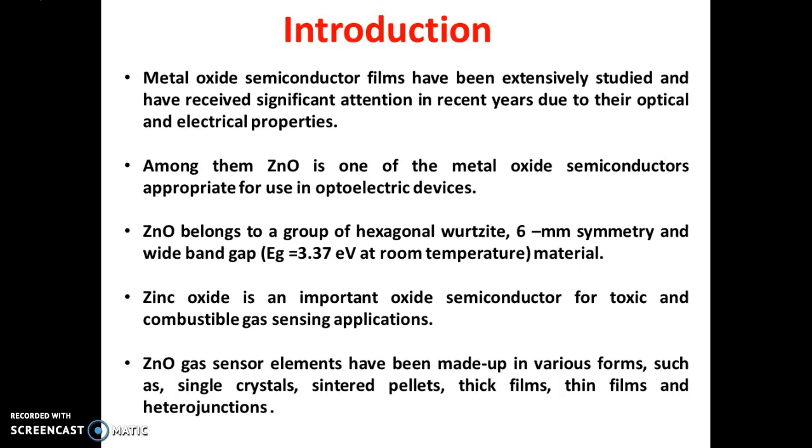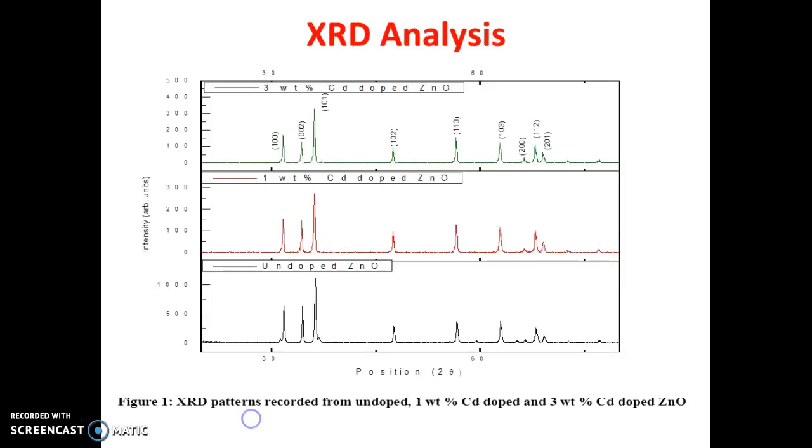Zinc oxide is prepared by co-precipitation method and cadmium chloride is used as the source of dopant. Zinc acetate is taken as the precursor, whereas ammonium hydroxide is taken as the precipitating agent. The resulting precipitate formed is collected and thoroughly washed with distilled water and ethanol constantly for the complete removal of the chlorides. Chlorides are formed as CdCl2·H2O and is used as the dopant source. It is then dried in an oven for 4 hours. Zinc oxide powder is thus obtained.